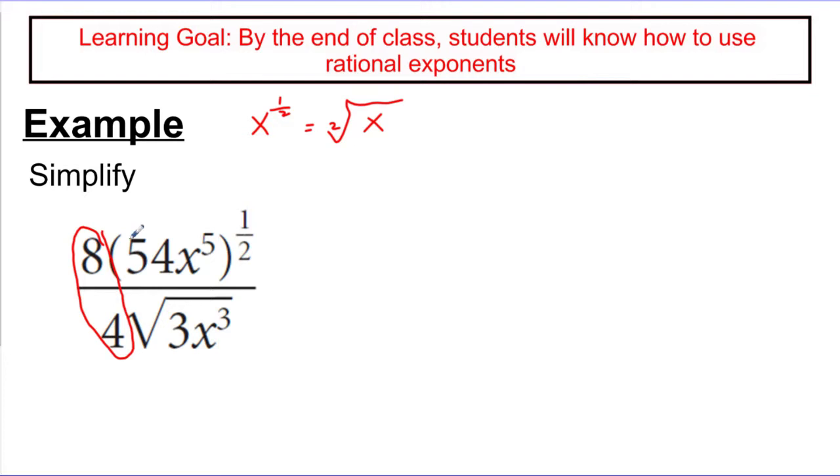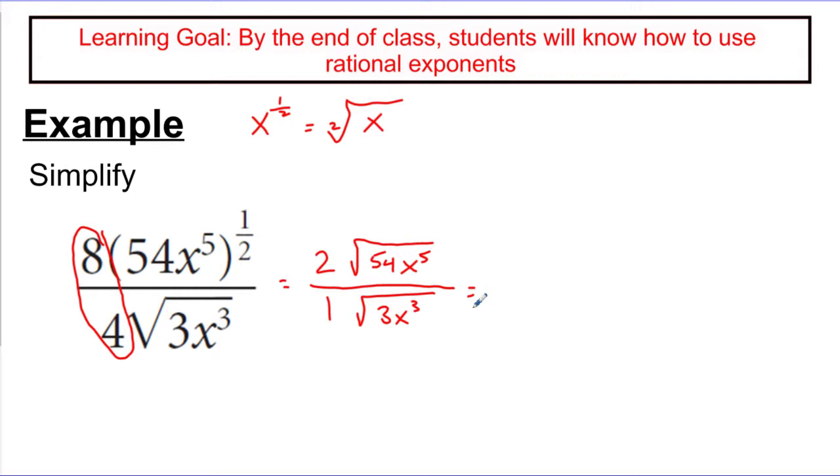So if you notice, this problem is actually just the square root of 54x to the 5th. I can rewrite this and simplify a couple of different ways. 8 over 4, I'm going to simplify into 2 over 1. And then I recognize that the numerator and denominator pieces are just different ways of writing the same thing. They're both asking you to take the square root of something. So I'm going to change the format of the first one so that it matches the second one, which makes it easier to simplify because now they're using the same notation. They're both using square root, instead of one being an exponent and one being a radical.